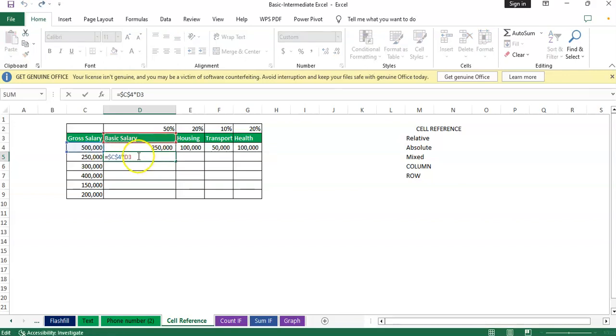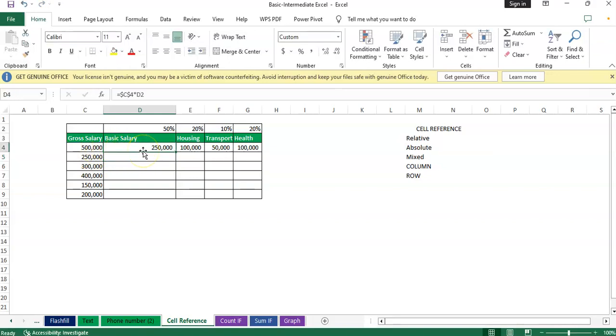Why? Because the first formula here is speaking of this person's gross salary, and the second here is speaking of basic salary, which is totally wrong. That means for us to auto populate, we need to still work on this formula.